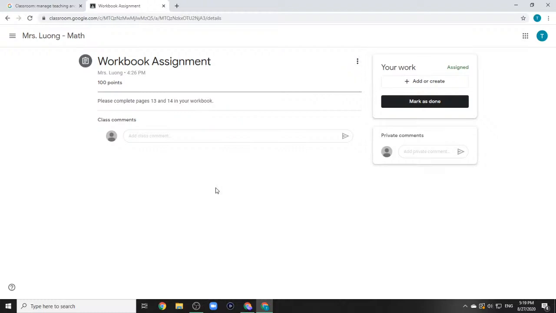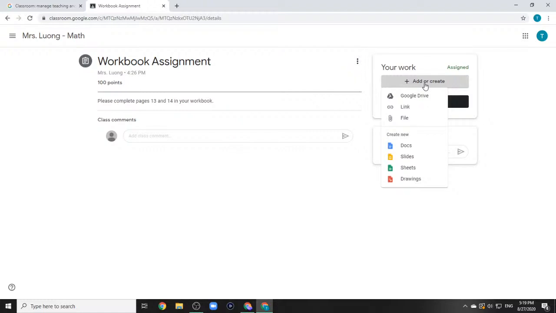How are you going to answer this? Well, it depends on what kind of assignment that you have. Right now, this is an assignment where you will have to either add something or create something. In order to add, let's say it was a workbook page and I wanted to take a picture of it with my phone and I wanted to upload it so that you can grade it, all you have to do is make sure that your picture is either A, on your Google Drive, or B, on your computer, unless you're working off of the phone or tablet, iPad, what have you, as long as it is somewhere on your system. Okay? We'll click on Add or Create, and this huge menu pops up.